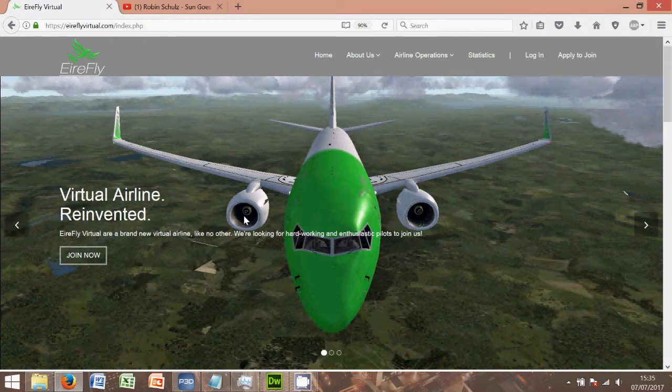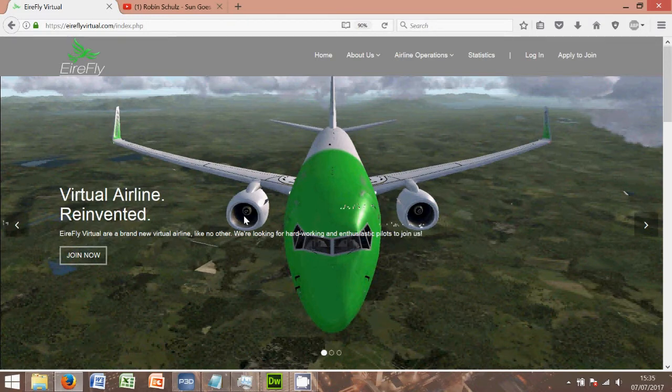FSUIPC is for Flight Simulator X, Flight Simulator 9, Prepar3D versions 1 to 4, FSX Steam Edition, etc. And then we've got XPUIPC, which is for X-Plane. I'm not entirely sure what versions of X-Plane, because I don't use X-Plane, but I'm sure you'll work it out yourself. As long as you have that installed, you can just have the demo version of FSUIPC or XPUIPC. Just the demo versions will work fine. You don't have to pay for any of it. Obviously, if you have the paid version already installed, then that's fine.